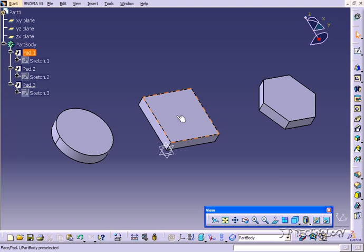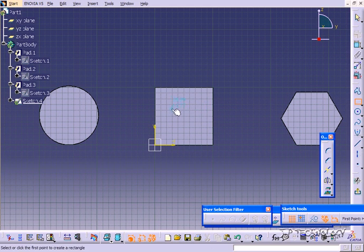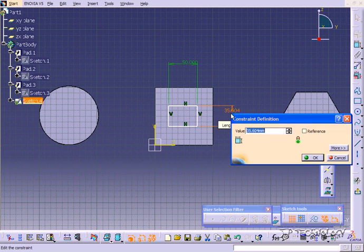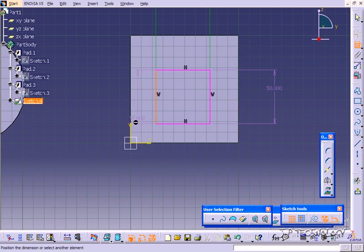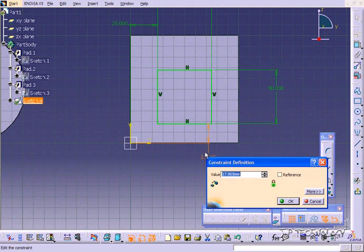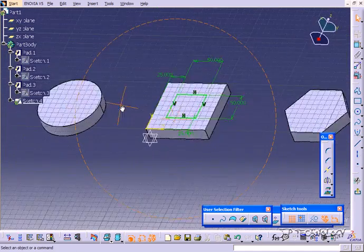So to start off, let's do one on this face here. Let's click this face, click Sketch, and sketch a square on the face here. And let's dimension it to 50 by 50. And then let's dimension it from the origin here. So let's make it 25 by 25. Now we've got our sketch right in the center of the solid body.